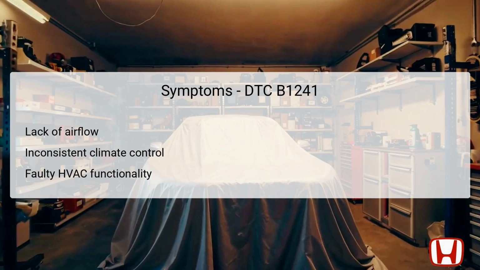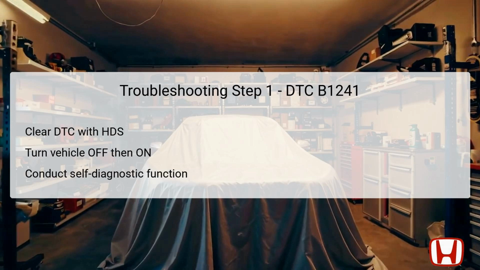Additionally, drivers might notice a failure in the heating, ventilation, and air conditioning (HVAC) functionality, rendering it ineffective in maintaining a comfortable environment inside the vehicle. Identifying these symptoms can lead to early diagnosis and repair, helping restore the blower motor's function. The first step in troubleshooting DTC B1241 involves verifying the problem using the Honda Diagnostic System, HDS.